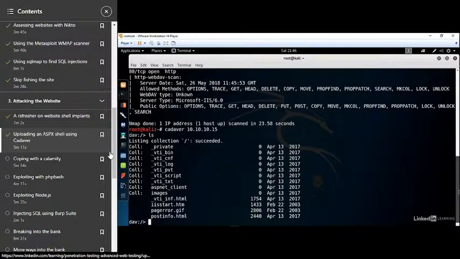We have a number of folders and the iisstart.htm file. This is the web root. We have ASP and ASPX command web shells, so I can upload one of them. I'll use the ASPX command ASP shell, and I'll save it as a1.txt. This is a technique we can use to avoid the shell being executed as we're uploading it, as all we'll get in that case is the execution output.